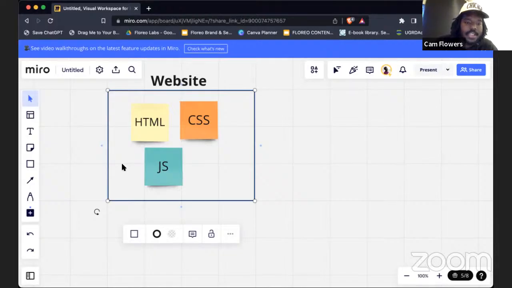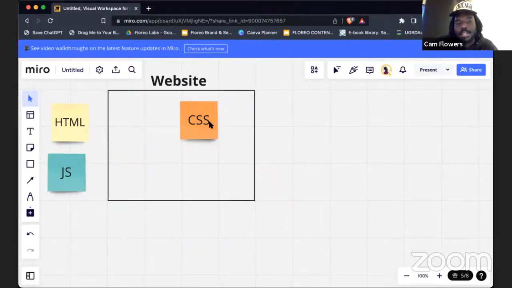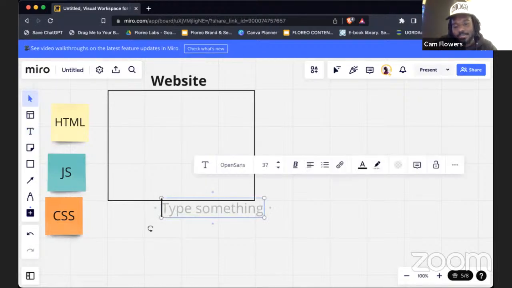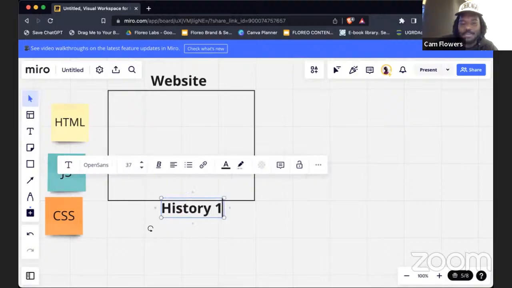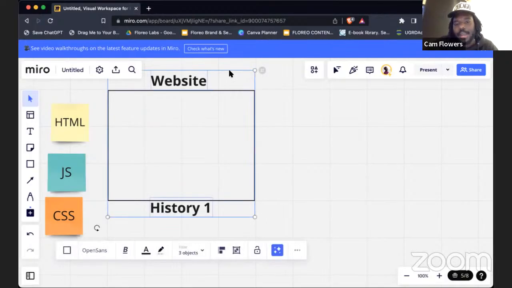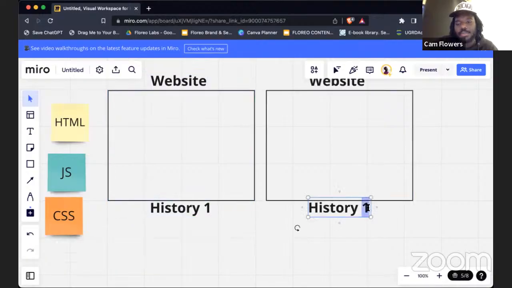So let's take, for instance, the starting point of this website's history, right? At the first point of this website's history, it might look a little something like this. So I'm gonna write a new caption underneath this. I'm gonna say, you know, history 1, and we'll try to keep this a little bit more simple. At the first point of this website's journey, it might actually start with just an empty folder, right? And then over time, you might see at step 2, hey, somebody just now wrote that HTML file, right?